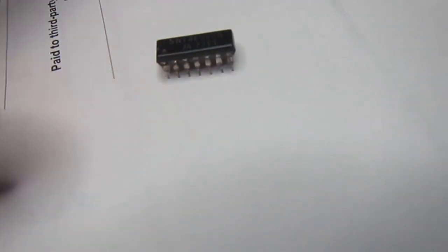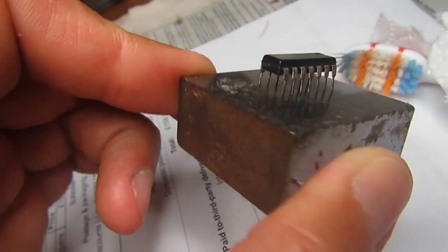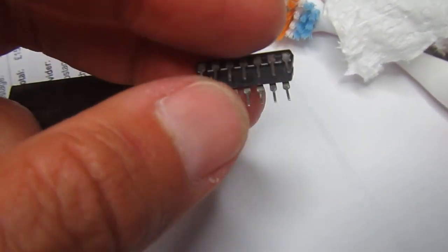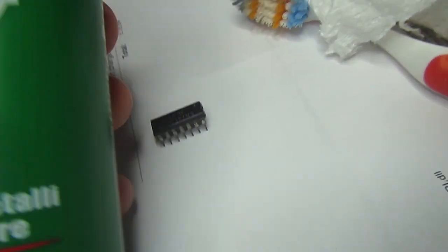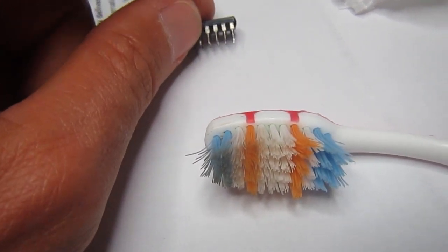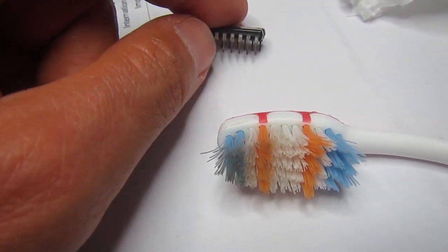And the reason why the pins need to be retinned is because the pins internally are iron, as you can see. This is a magnet. So the pins are iron, tinned externally, so the tinning went off and the iron rusts. So, well, first clean the rust oxidization with a little drop of generic metal polishing cream and a toothbrush. And then after cleaning the oxide, we will wash the chip and apply a flux and new solder on each pin.